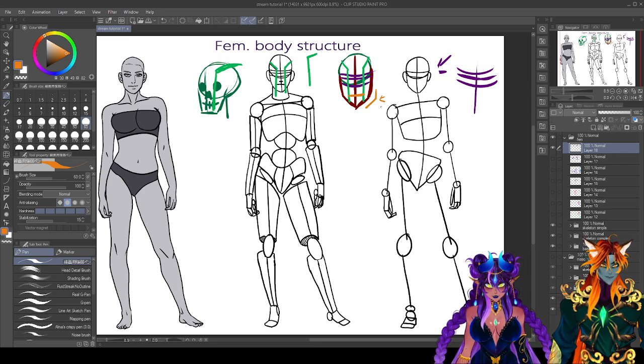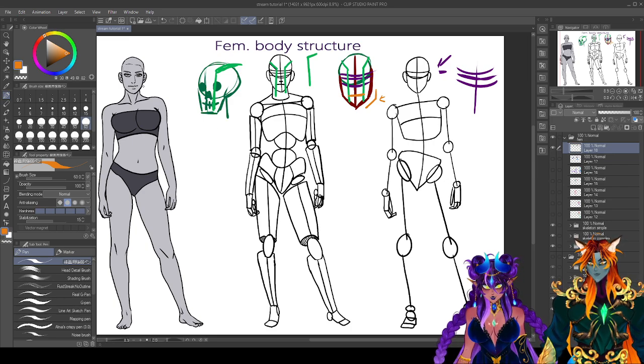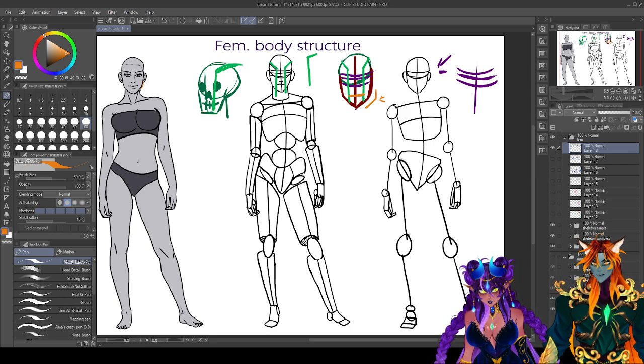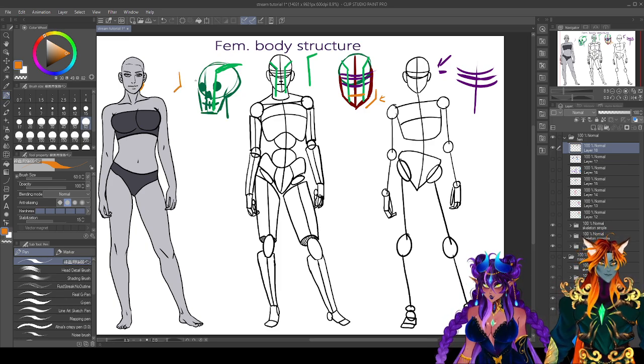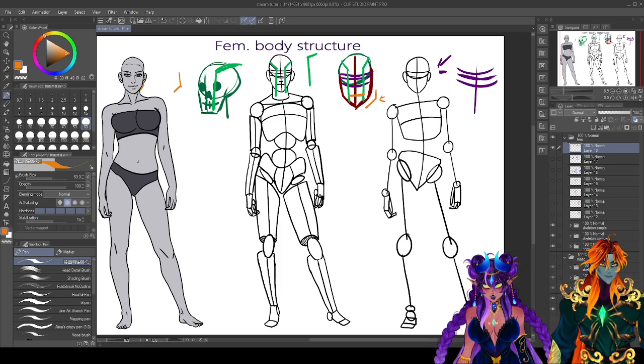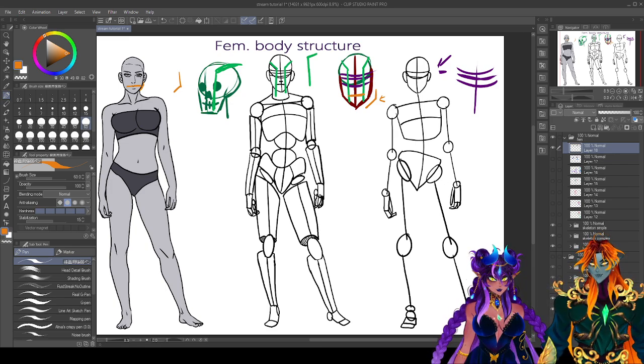So where the jawline starts to curve, it could be pointy for a more masculine jawline or different art styles, of course. But here it's a little bit smoother. Where it starts to curve, that's where the mouth line goes. Does that make sense?